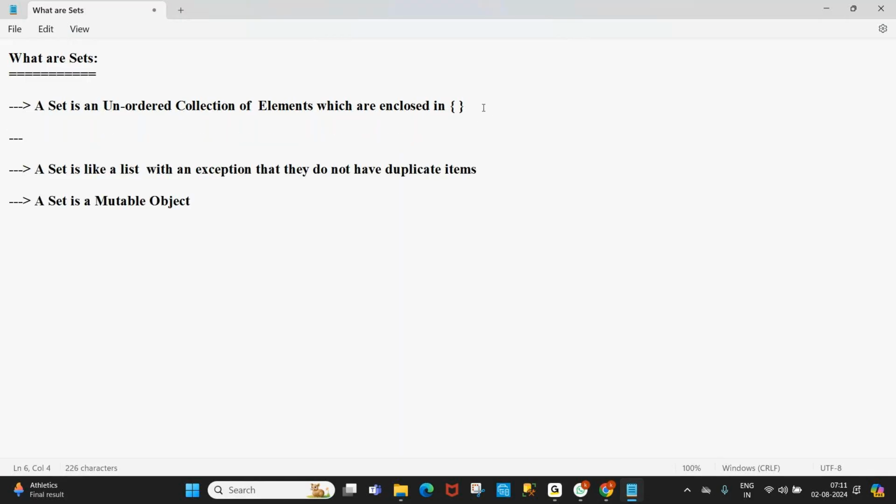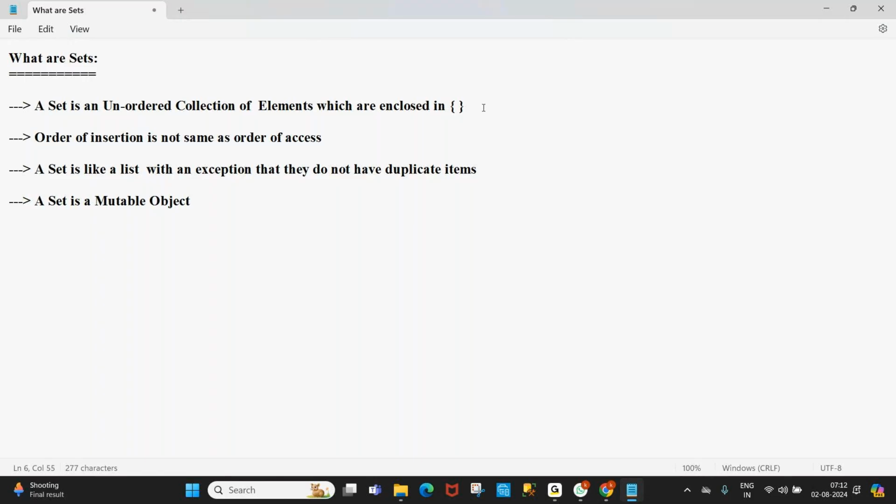The order of insertion is not the same as the order of access, which means the order in which you insert the elements in the set is not the order in which the items are displayed.